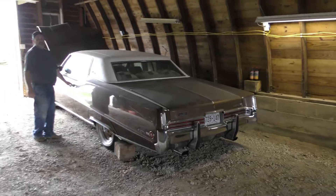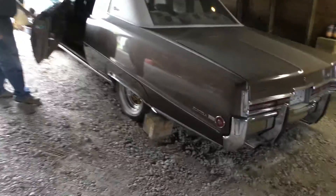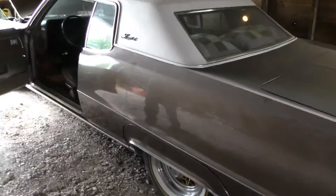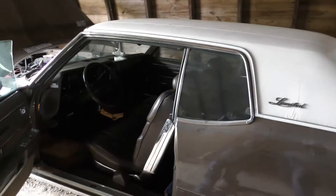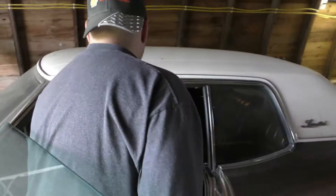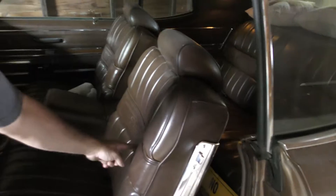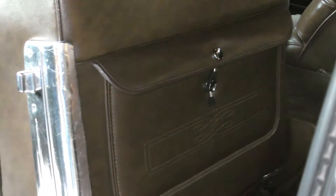Yeah, so this is a 1970 Limited. This one's obnoxiously loud, so take me inside — what's the difference? The Limited is — if you can see how the seats have embroidered stuff on them, you can only get that on the Limited. See, they're in the back too, and it also came with pockets on the back of the seat that are embroidered — on the Limited.